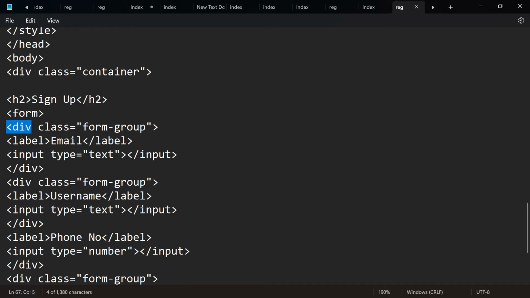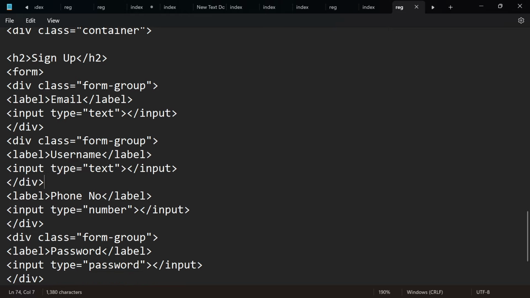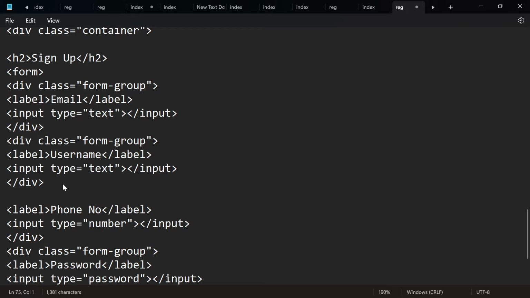Next, div tag here, and div tag is closed here, and your div tag is started here, and your div tag is closed here. Here it is not having a div tag. So I will just copy the div tag from the username div.